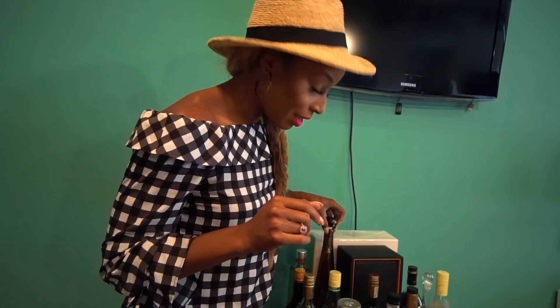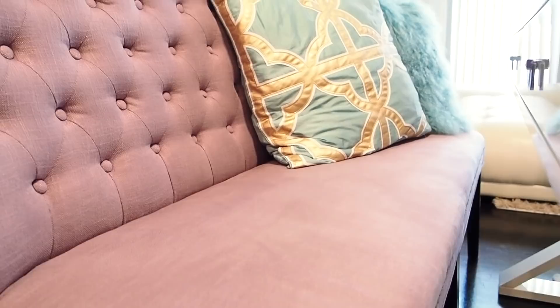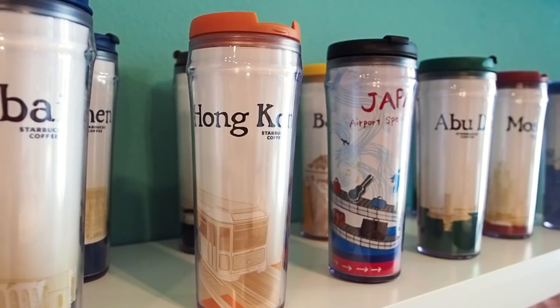We're now in my workspace, but this was my dining room area. Let me tell you this is a studio apartment, so I've made it functional for myself — me living alone, but also being the little entrepreneur that I am on top of being an athlete. This desk I love — I got it from Z Gallery. The bench is meant to go with the dining room table, but I loved it with the desk so I put the two together. And up top behind me, everywhere I go in the world I like to collect Starbucks mugs — my full collection is up there.